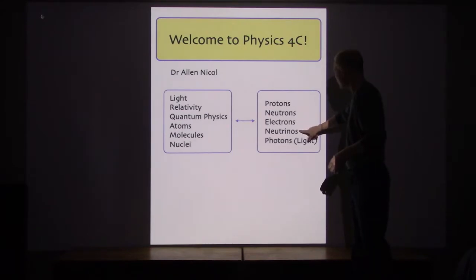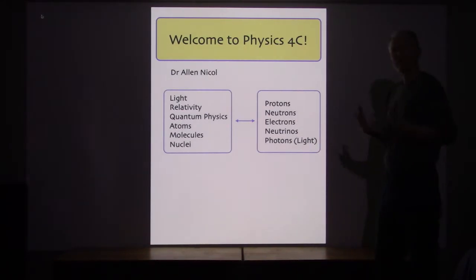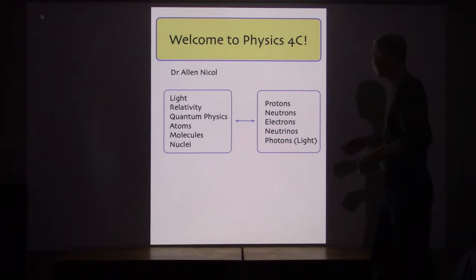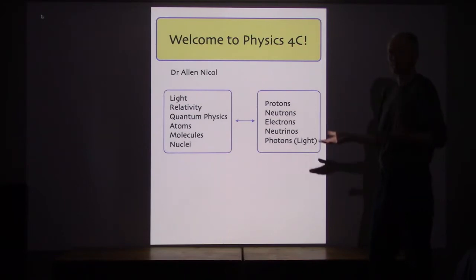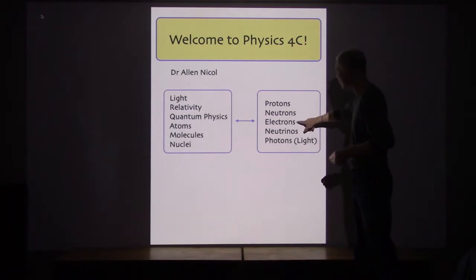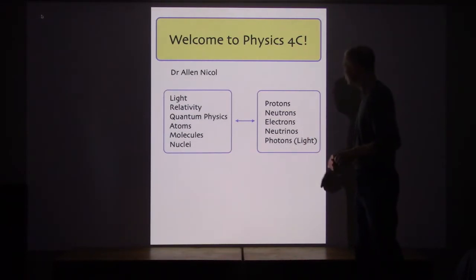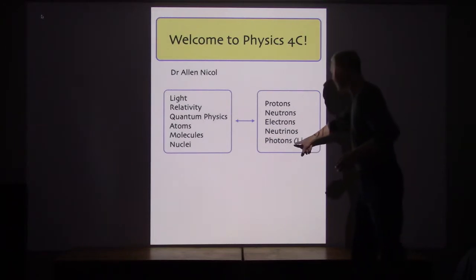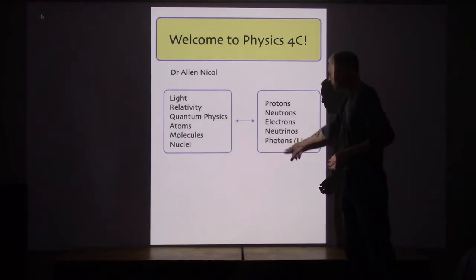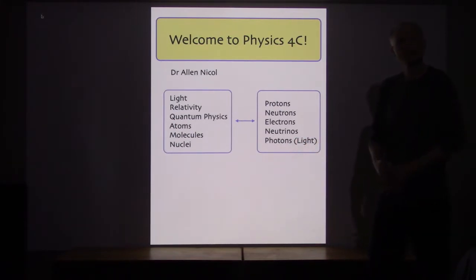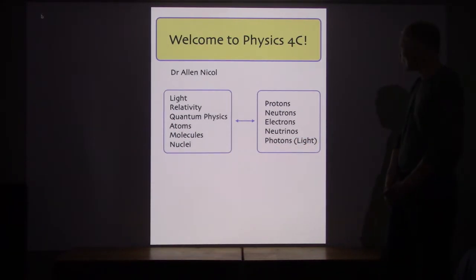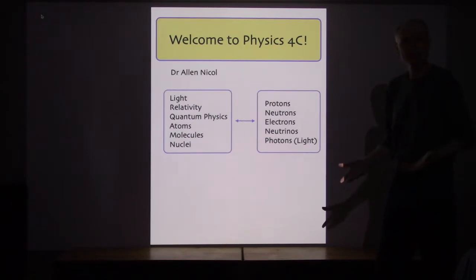There's also electrons and neutrinos. Now everybody knows about electrons. Maybe you guys haven't heard as much about neutrinos, but electrons and neutrinos are kind of the same particle. The electrons are the charged version, neutrinos are the neutral version. And then photons. So light, it turns out, consists of particles also. They're referred to as photons. That's the name we have for the particles that make up light.